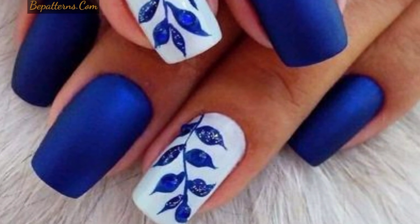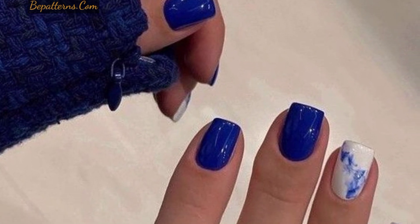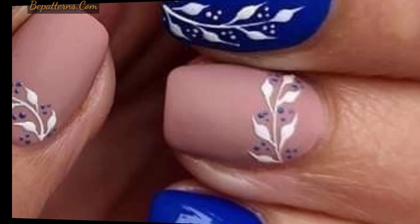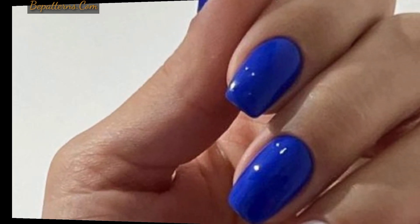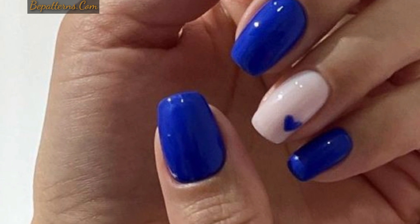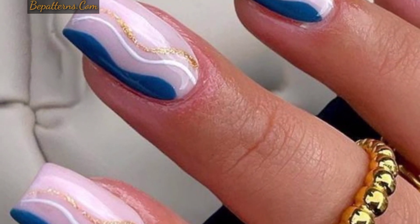So it's no wonder that blue nail polish colors and manicure designs have ruled the past several years. The best blue nail designs inspiration is a statement to the range and creative possibilities within the color. It's virtually impossible to run out of ideas or interesting combinations when working with blue.